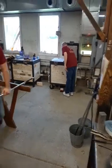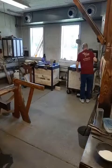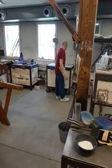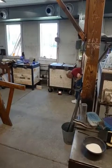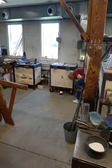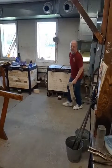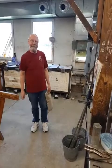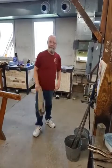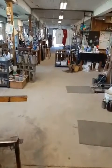Okay, so into the annealer it goes, and let's hear it for Josh. Nice job there, Josh. Thank you. And Foster, beautiful work. The annealing process is the longest part of the glass blowing. We put all our glass into one of these annealers when we finish the piece, and regardless of the temperature of the glass at the time we put it away, it'll come down to 900 degrees or so, which is what the annealer runs at. And the glass is safe there, but the glass has what's called an annealing temperature, and it's got a whole range of temperatures. For this glass, it runs from about 850 down to 700 degrees.